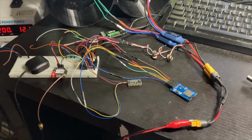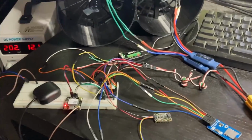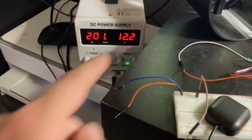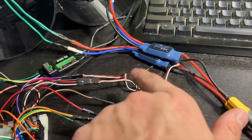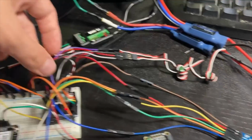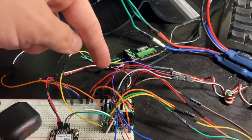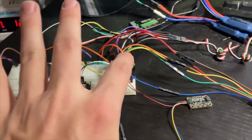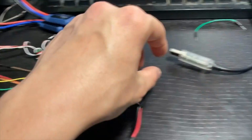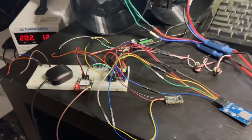Okay, I'm super excited that I finally got this working, but this is a full system test of the power and the drive electronics. I'm just feeding 12 volts into the ESCs, which each have a DC-DC converter. One of them is plugged in right now, one of them is not, but the plus and minus from that 5 volts are feeding the entire breadboard circuit, as well as the Arduino microcontroller itself, which is not currently plugged into the computer at all, just running on its own.